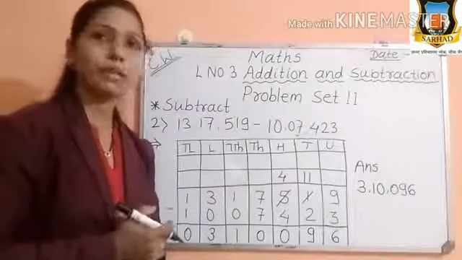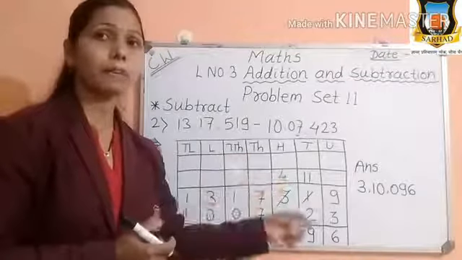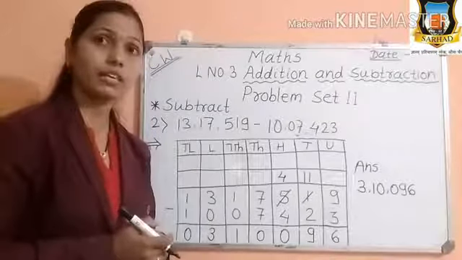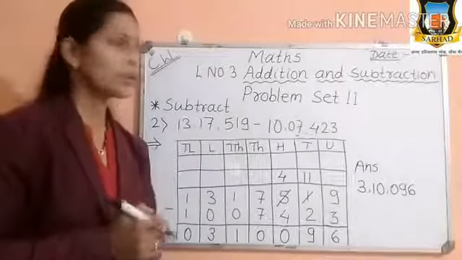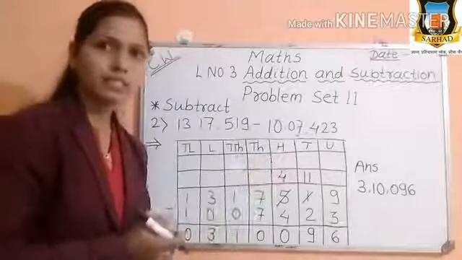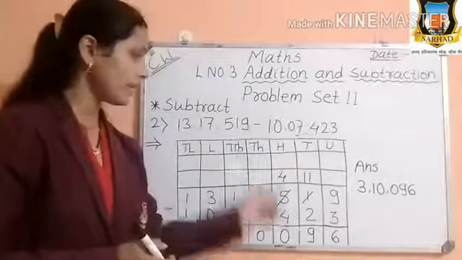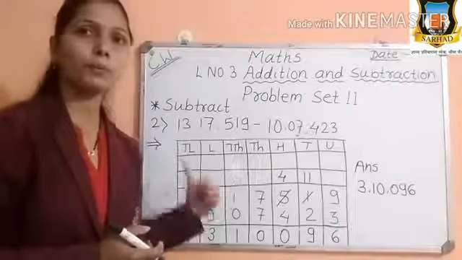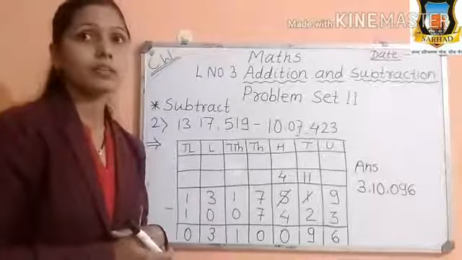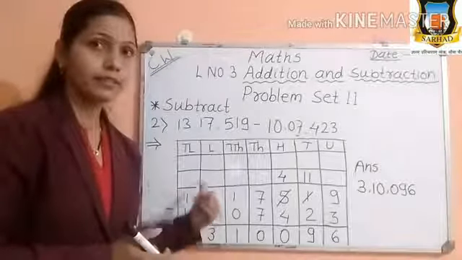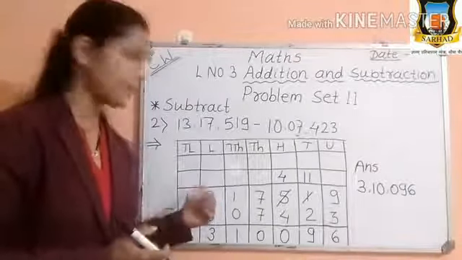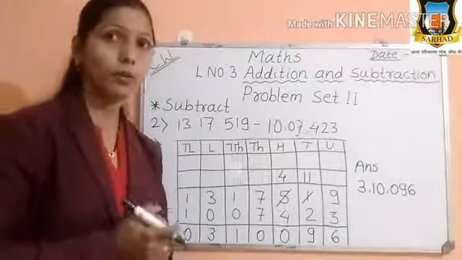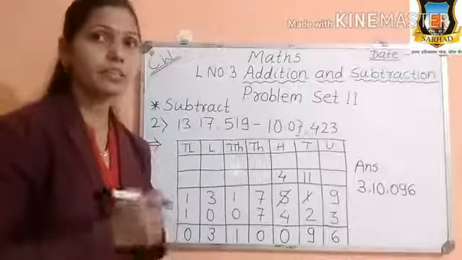we have to take a borrow from the next number. Remember, we have to take borrow from the next number. And if we are taking a borrow from the next number, we are taking 1 ten from there. Okay, means tens, 100, whatever place is there. So add the remaining number to it, and remember to write the reduced number there. Means if you are taking 1 from 3, here will remain 2. Like this, remember all the things while doing this subtraction.